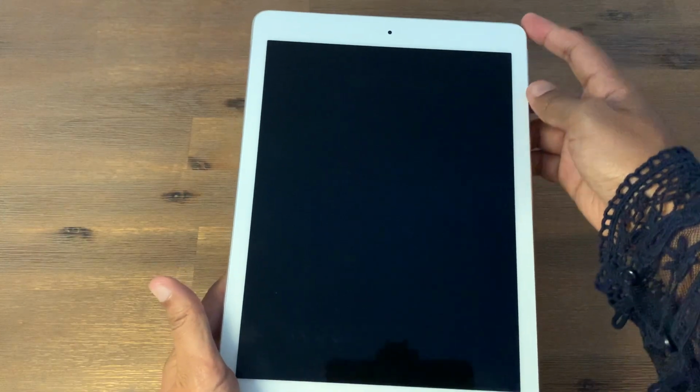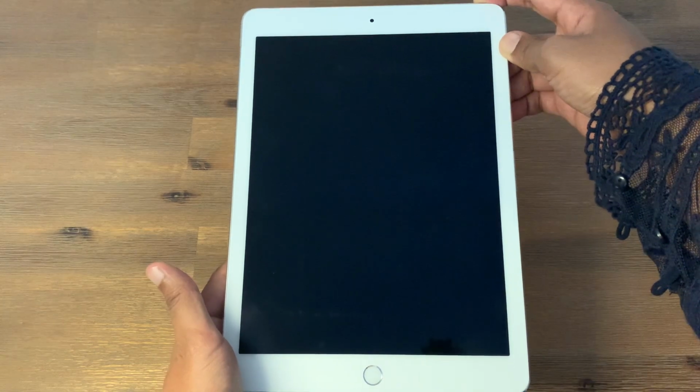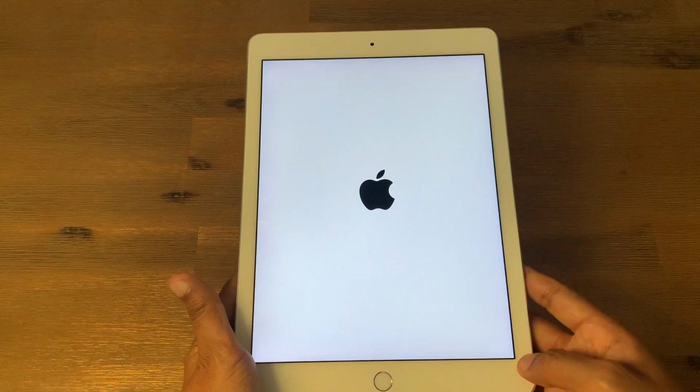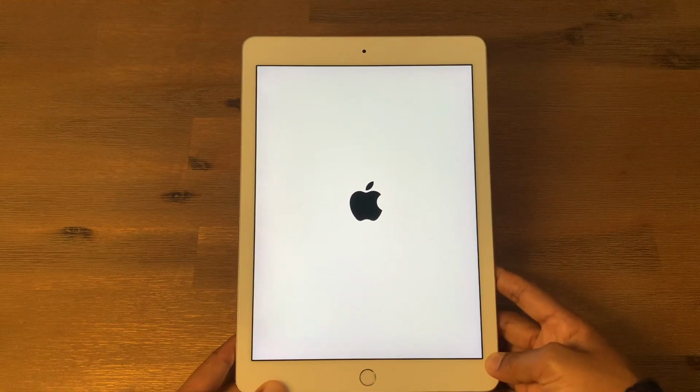As for turning it back on, we simply hold that same button. It will take some time, but eventually you'll see the screen appears with the Apple logo. So now it's powering back on.